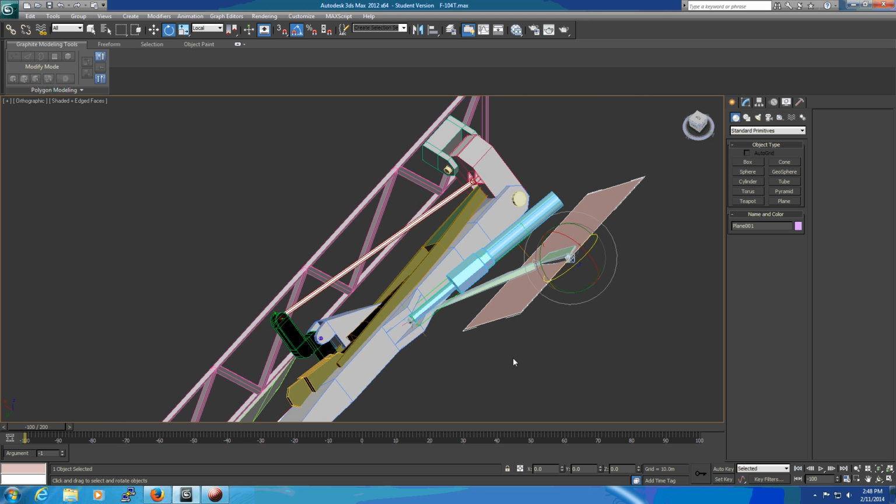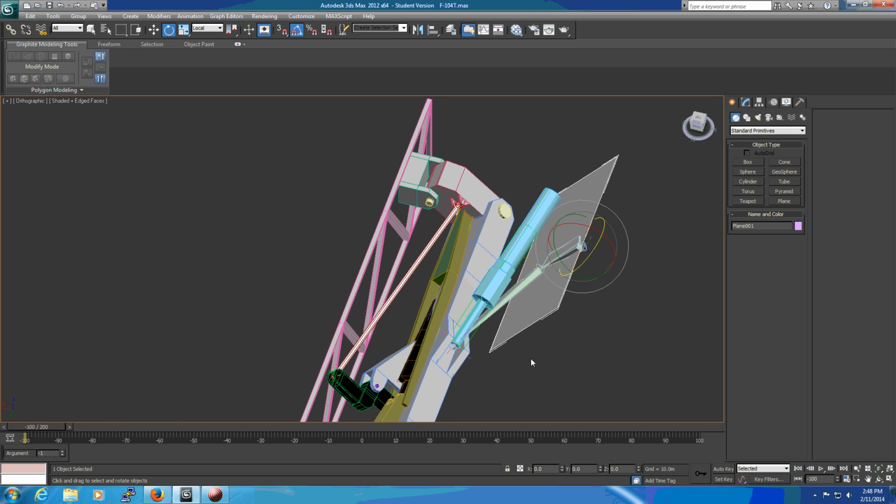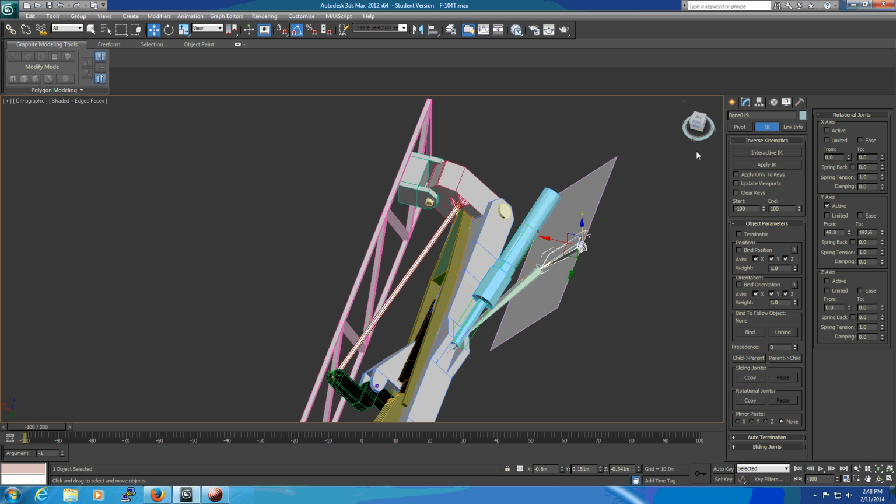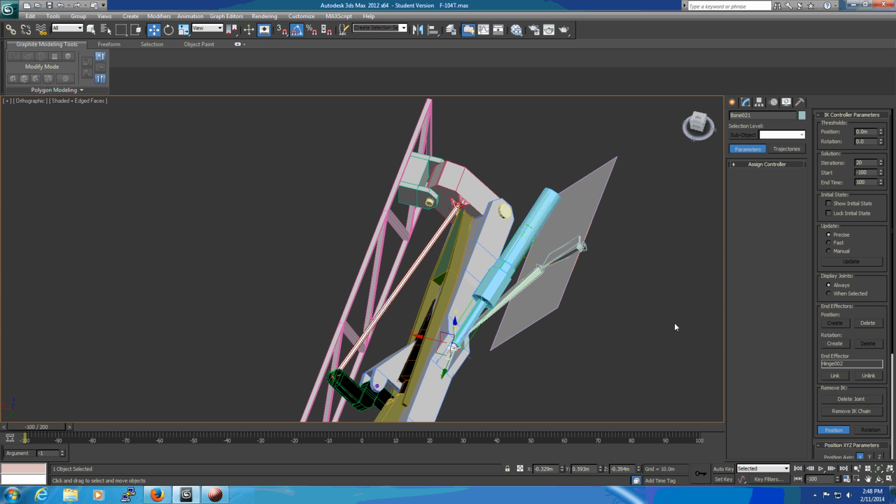We've created a HDIK solver to try and drive this animation. So we've set up the bones, and in particular the root bone has a limit on its rotation, so we've turned off the X and Z rotation and we only support Y rotation here. And then we have our end effector down here, and it's just basically a positional end effector that's attached to this hinge joint.